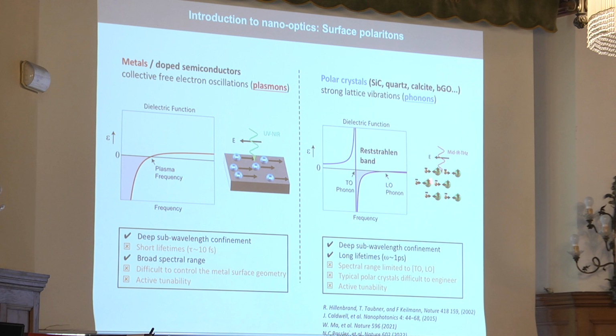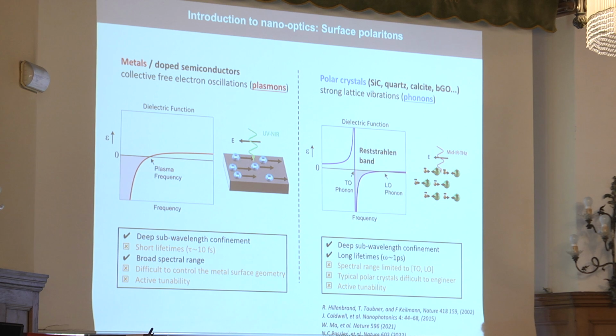These are basically lattice movements. It's not free electrons. Here, the electrons are bound to the atoms. It's the lattice that is moving, and these are the phonons, the phonons of the lattice. So we incident light, and the lattice starts to react to this incident light, and it can screen out the field, and again, it's like a mirror.